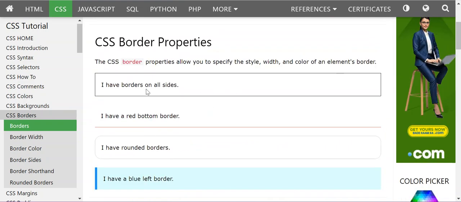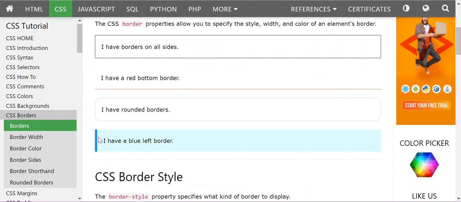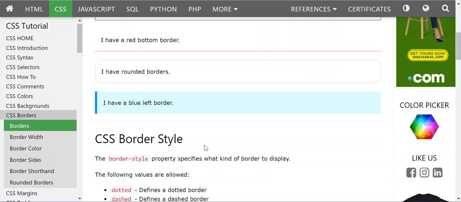So first thing is you can have a simple border like this, or you can have a border with just a bottom border, or you can have a rounded border, or you can have a border which is filled, a single left border which is a colored one, a thick one. So you can have all these. Now all these borders you can give in Microsoft Word also. So the same thing as I told you earlier, whatever formatting that you can do using Microsoft Word, all those formattings are permitted in HTML CSS. Using CSS you can do.